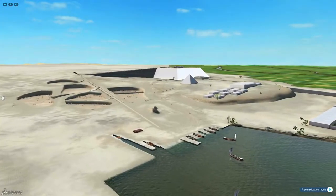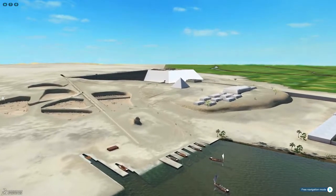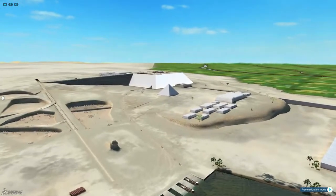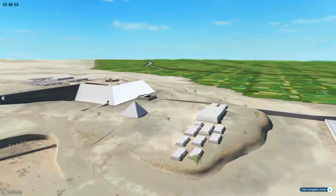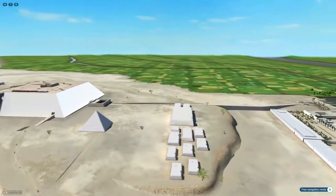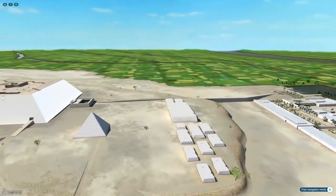In about the 14th year of the king's reign, the construction having progressed well, the pyramid reached a height of 43 meters. The construction from the inside, that is, inside out, left the rest of the Giza plateau totally free. This was important because the other monuments of the funerary complex could be constructed independently. We can see the beginning of the construction of the upper and lower temples and the royal causeway.